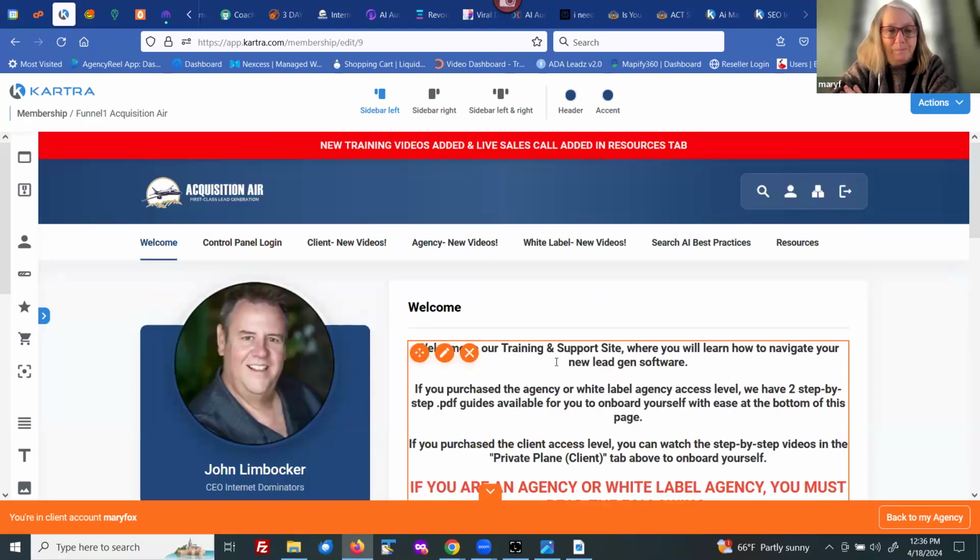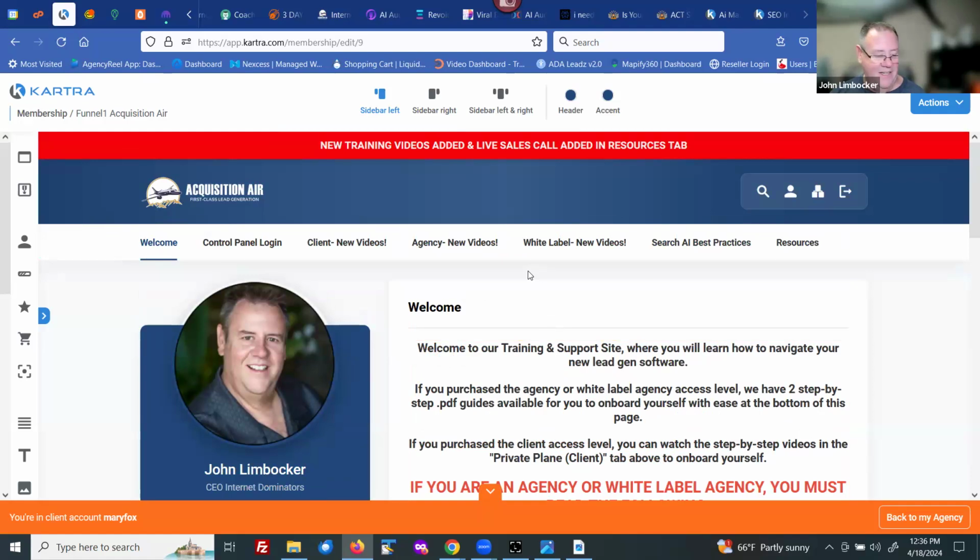Right, but if I'm selling Acquisition Air, I just leave it the way it is, correct? Well, you don't really have the ability to sell Acquisitionaire as Acquisitionaire. You could sell it as an affiliate. Right, that's what I was thinking. But as a white label, you could be selling the service. You could give your members access to the service and then just change out whatever you need to put in here for yours. So yes, you could definitely do that.